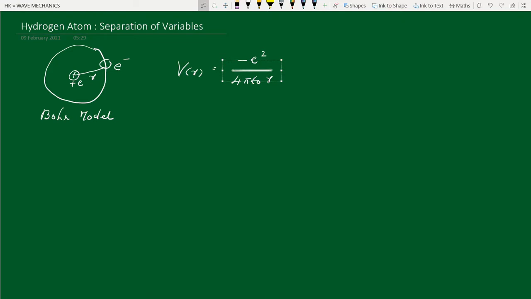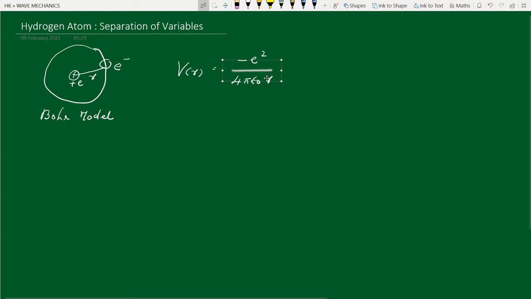Then if we want to solve the Schrodinger equation, it will be very difficult to separate it into an x coordinate, y coordinate and z coordinate, because these three coordinates are combined together inside the square root of x squared plus y squared plus z squared. But if we use the spherical polar coordinate system, this potential energy nicely depends on only one variable, the radial distance r. It is independent of theta and phi. In that sense, we say that it is spherically symmetric. So it is possible that if we write the Schrodinger equation in spherical polar coordinates, we may be able to separate it into three spatial variables.